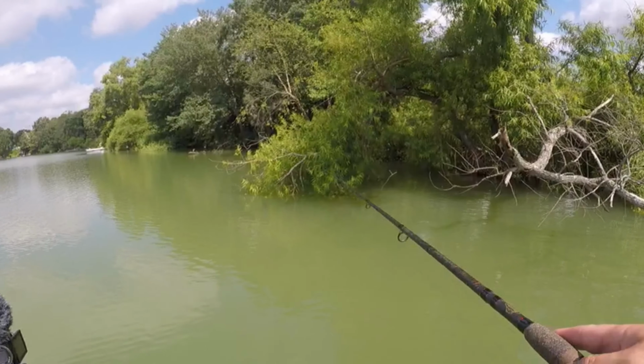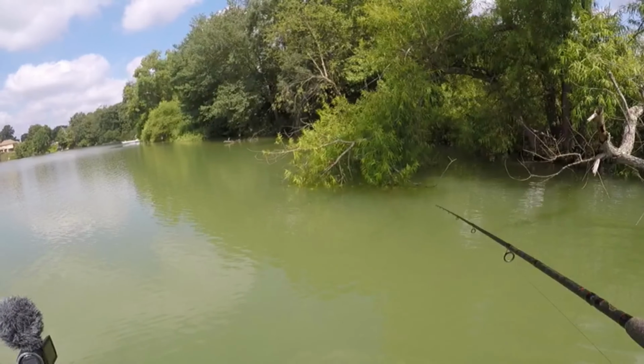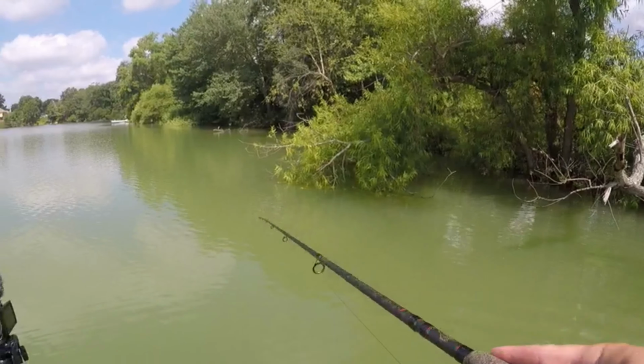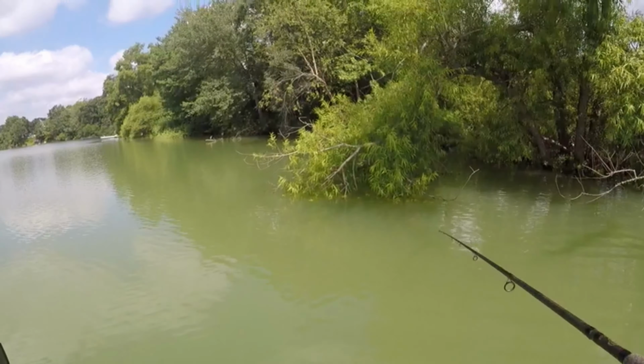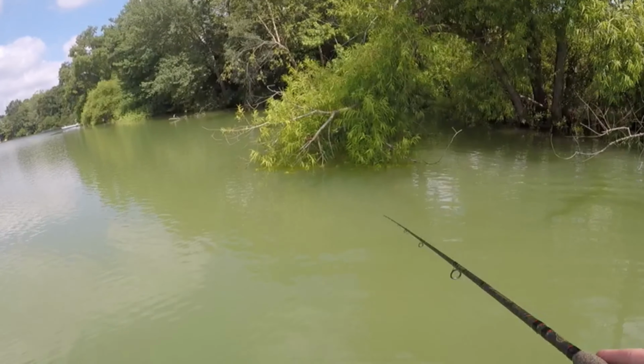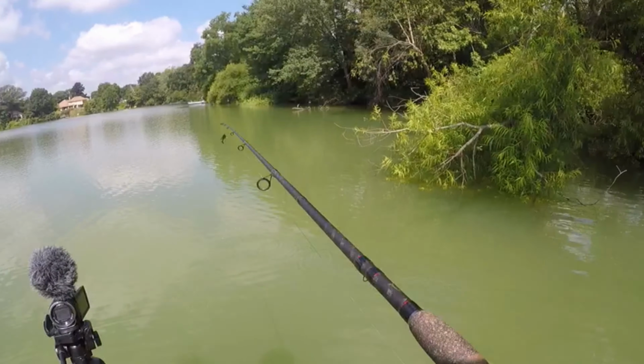Again, I'm just casting it, popping it. Bottom. This lake is a very sandy bottom, so I'm just kind of popping it. If it's a rocky bottom, you might be better off dragging it because it's going to bang off those rocks and make noises and things like that and really get the fish's attention.